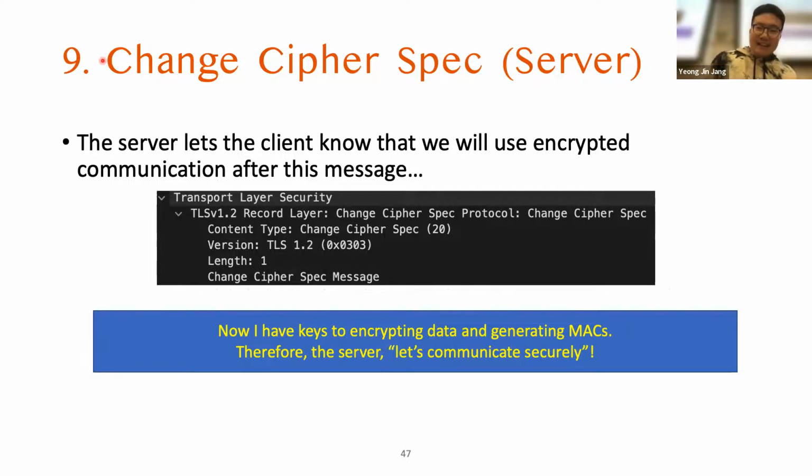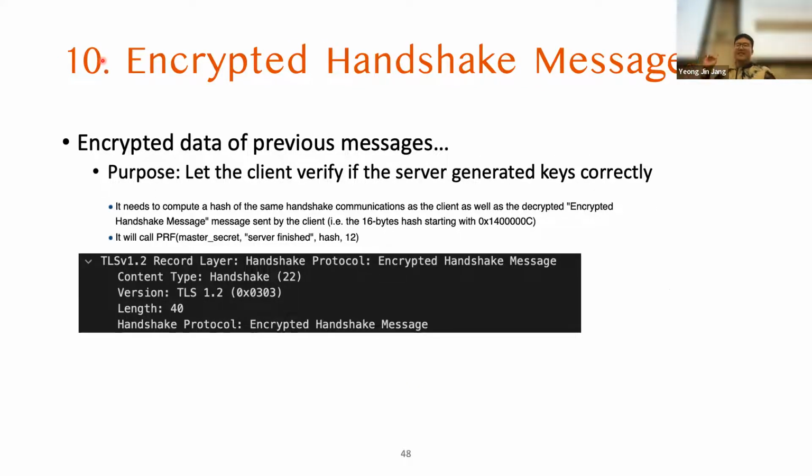And then after that, the server will send a similar thing. So for the client, it includes message 1 to 7, because message 8 was the encrypted handshake message. But on the server side, it will compute from message 1 to 9, because this is message 10. Yeah, so it will hash in the same manner, but it will use different messages. So that was client finished for the client encrypted handshake message. But in this case, we will use server finished. So the value is different.